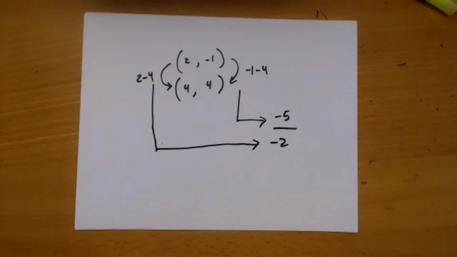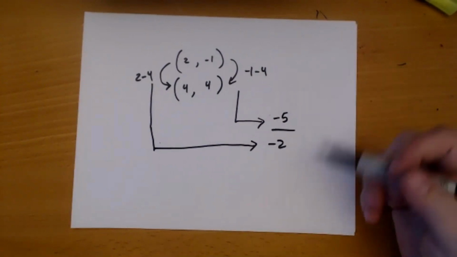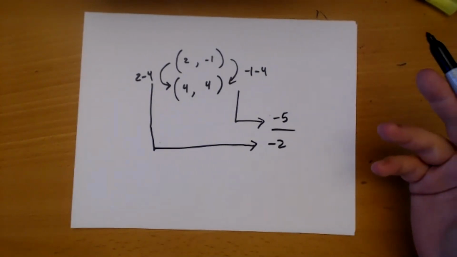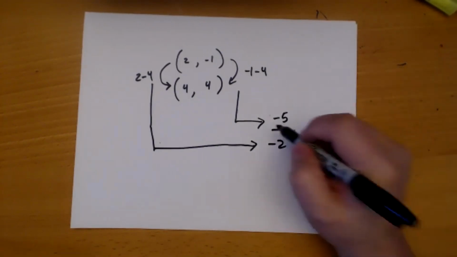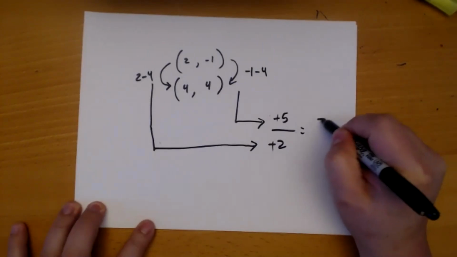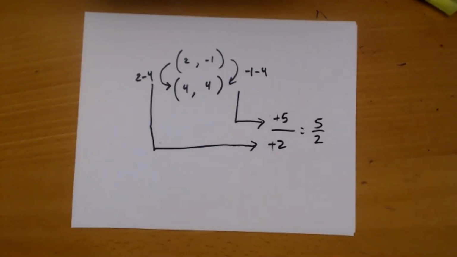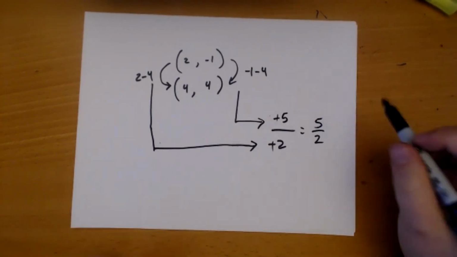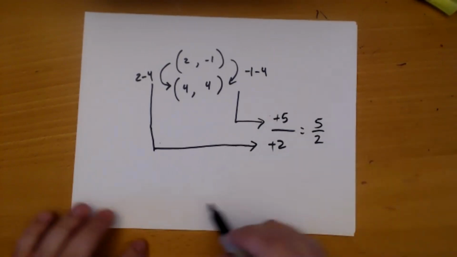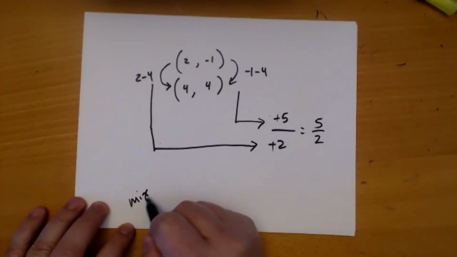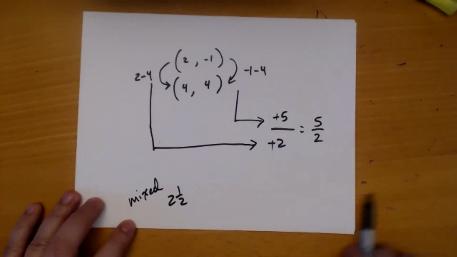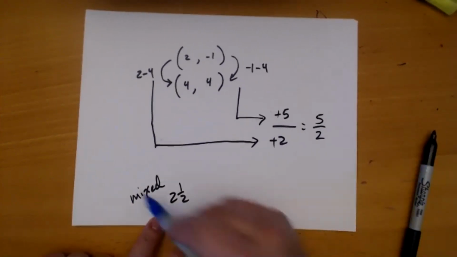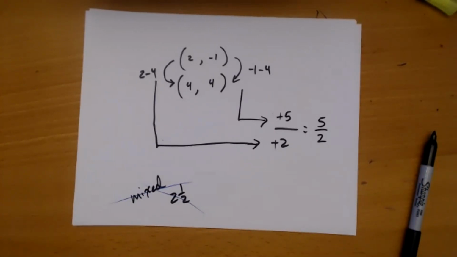Now, in this example, both numbers were negative. And just like we saw, when you have two negatives that come in contact with each other, they become positive, and we have 5/2. And we leave it in that form. We don't turn it into mixed fractions. You remember mixed fractions? That would be like 2 1/2. You'll never do this in math. Never. Never use mixed fractions.